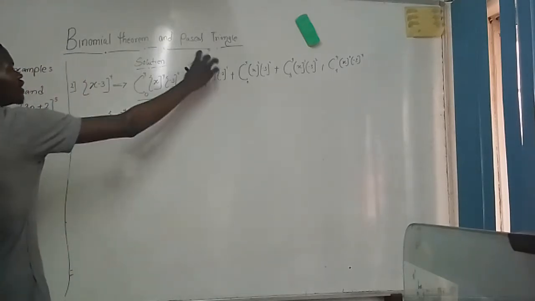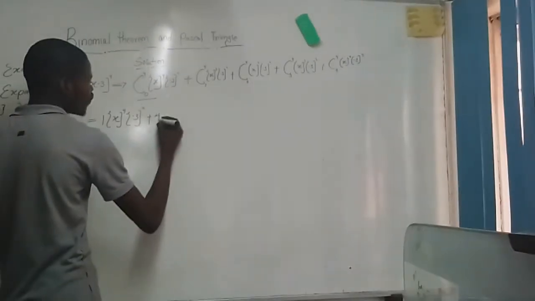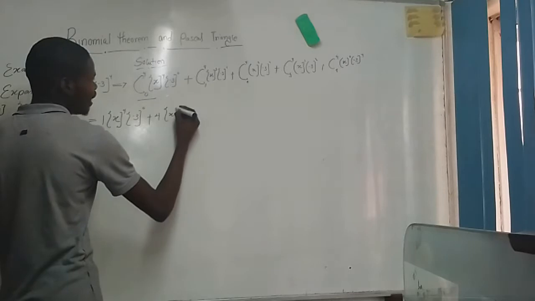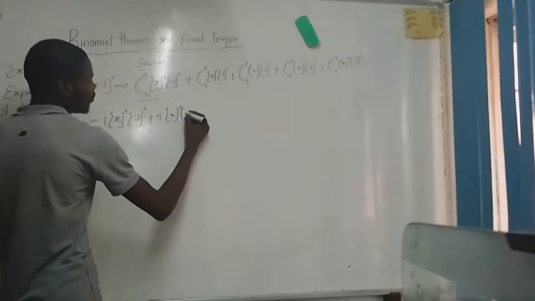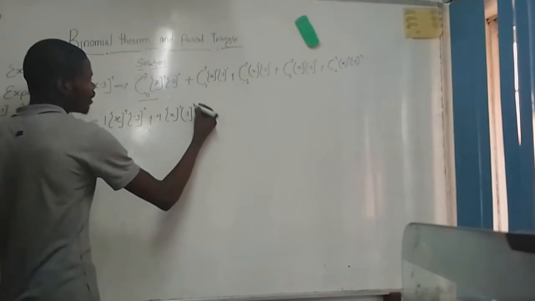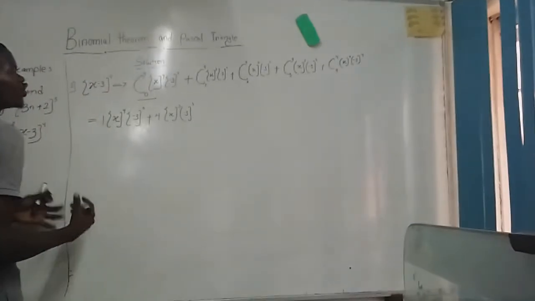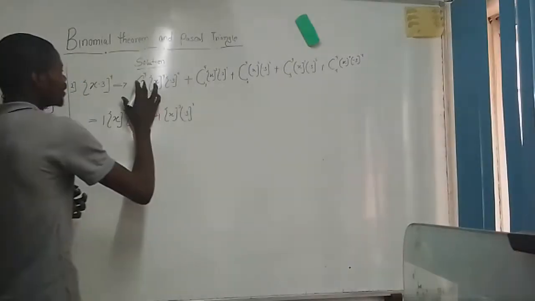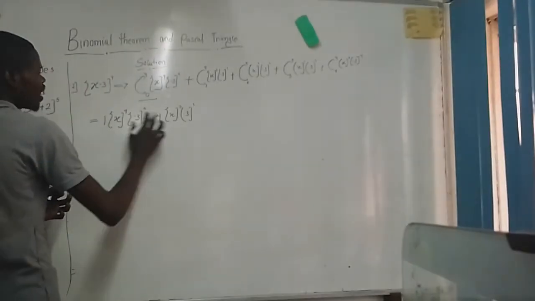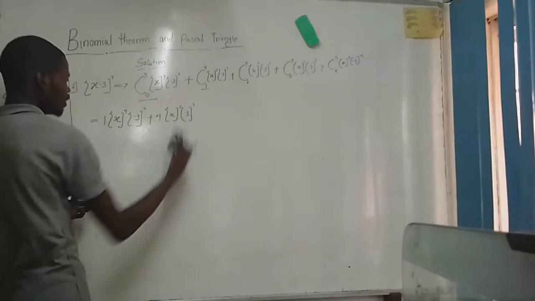Then how do we get our own combination too? This should be what? 4. 4 times x raised to power what? 3, then minus 3 raised to power what? 1. You will be asking yourself, how did I get this 1 and 4? Okay, let me take this one, then solve.